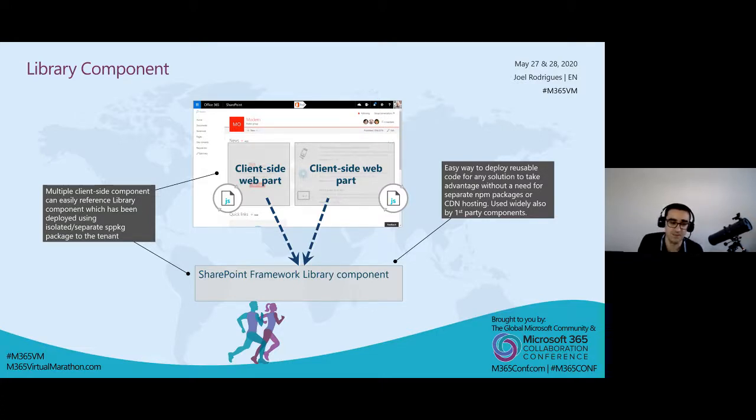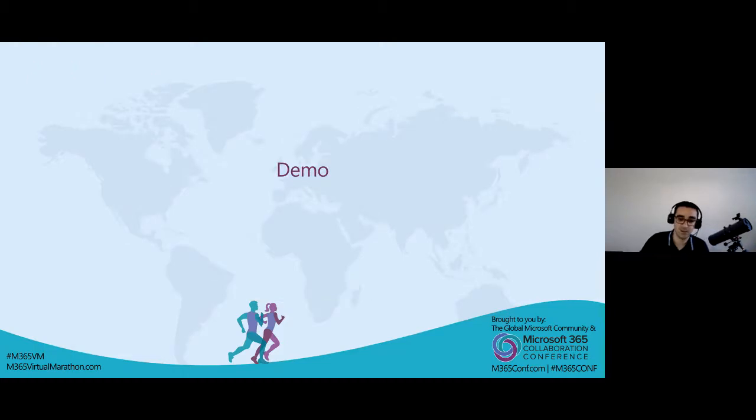In some big companies, even though it may sound like a very simple process, it turns into a very complex process that needs to go through multiple teams to get approval and decide who maintains what. The library components just make everything simpler. And now I'll show you a very quick demo here.